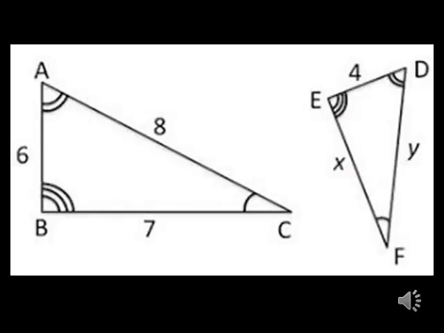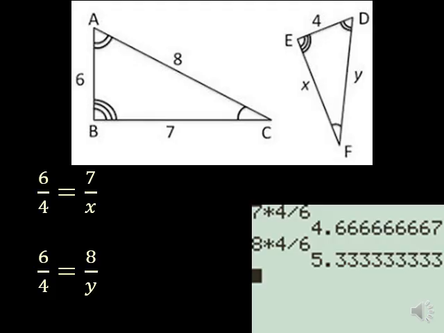It's not always quite that easy though, and this picture kind of shows you a problem where you have to think a little bit more. We again have two similar triangles, but this time we're supposed to figure out what's x and what's y. And it's not quite as easy to figure out something you can just multiply by to get that.